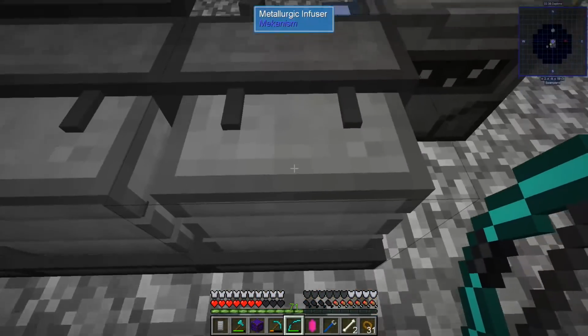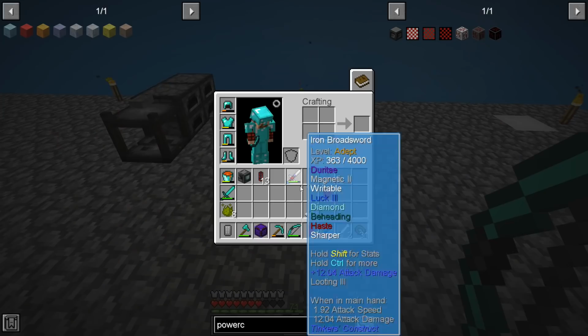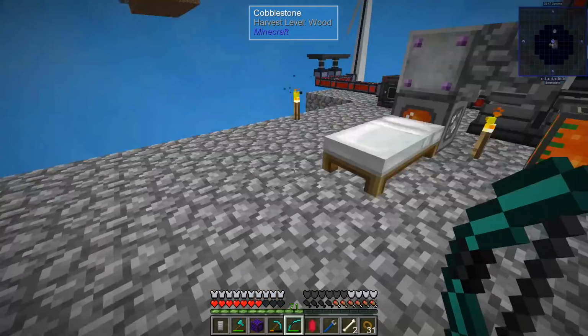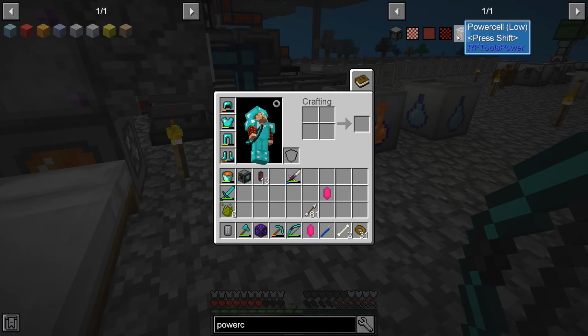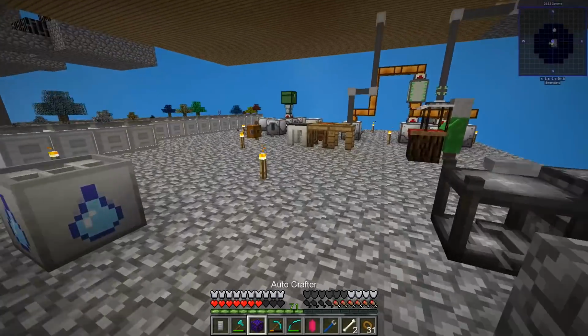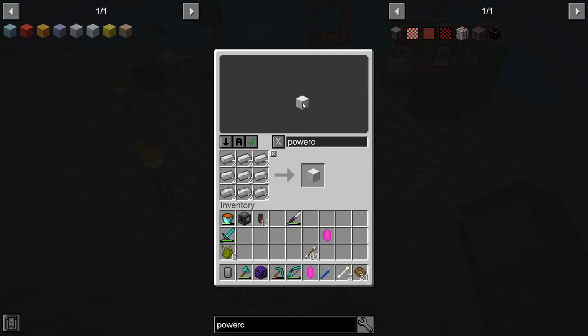So, we're making some Fluix crystals here. And I think what we should probably do is make our first... I don't know. Should we make our first seed? Let's get this power cell made first. So let's go upstairs. Well, actually, we don't need to go. We can get everything we need from here. All right, so block of iron, easy. Okay, done.